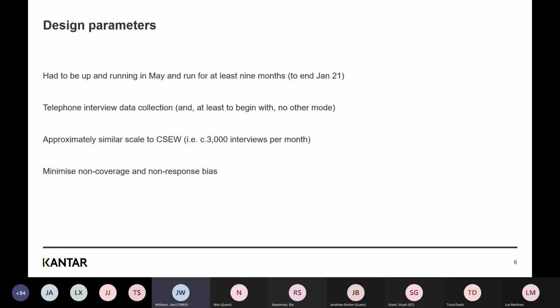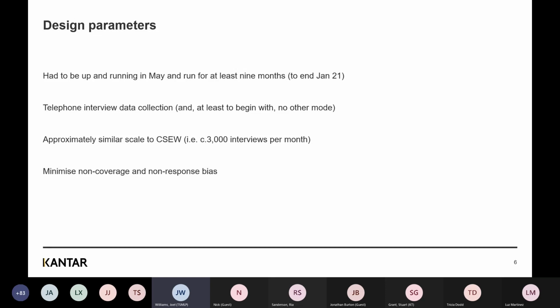But also with no other mode. And this is really a product of the speed of having to convert from the face-to-face interview design to a telephone interview design. Because, of course, unlike Understanding Society, there was nothing sitting there waiting to be adapted. So the whole thing had to be rewritten and rescripted in this timescale. And that means that an important part of the crime survey, which is placed in a self-completion module, could not be included in this new telephone crime survey. And Stuart will talk about that later on.